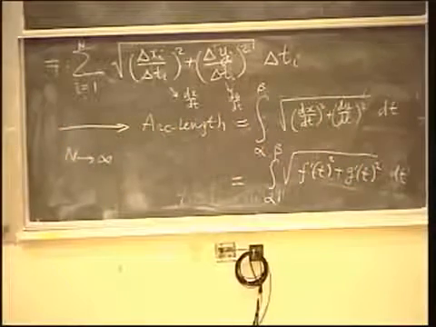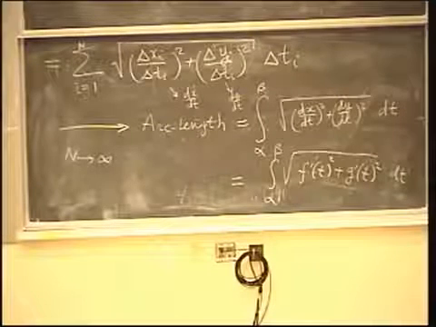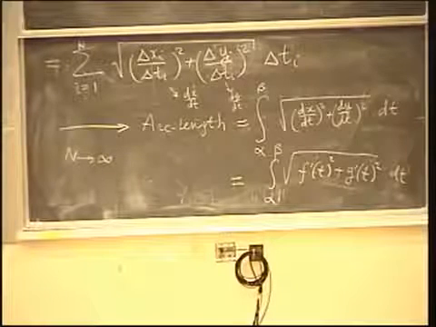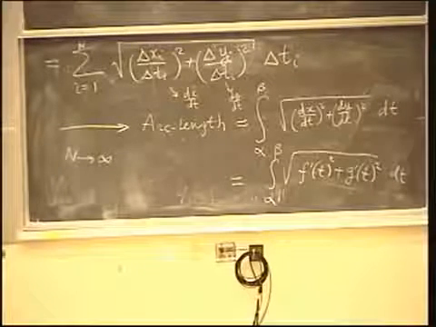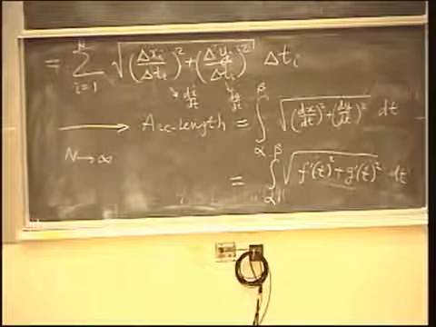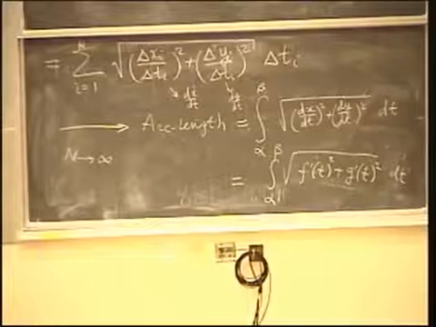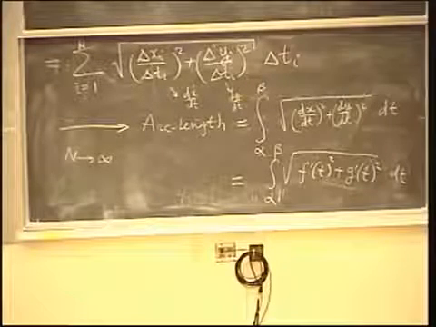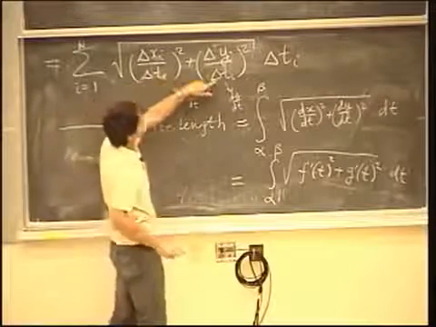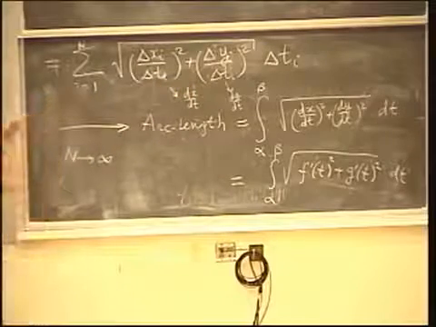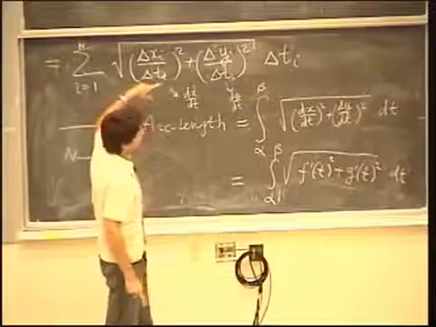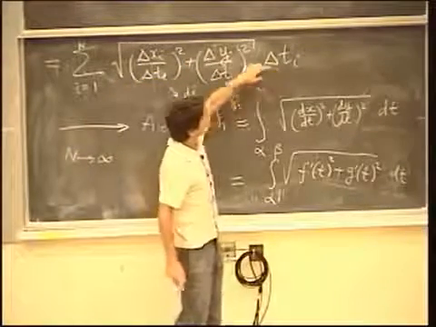And this is a very representative example for many other things which we will study in this course. Because oftentimes we'll try to approximate various quantities for curvy objects like curves or surfaces by sums of the same kind of quantities for straight objects like straight line intervals or squares or parallelograms and things like that. And inevitably we end up with an expression like this, where you have a summation over all pieces in the partition, where you have some expression involving your parameter, in this case t, times delta ti.